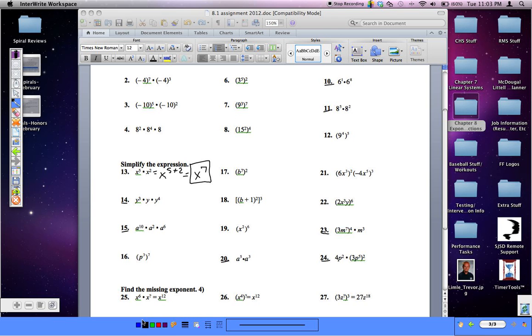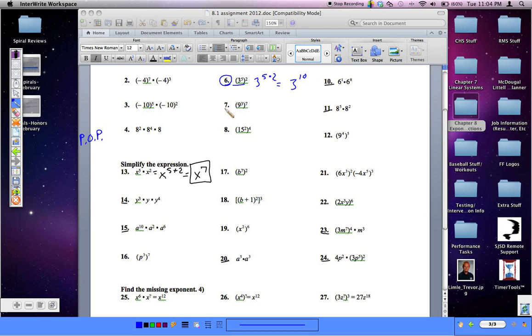Now let me switch colors here so that I can talk a little bit about a power of a power. The power of a power shortcut allowed us to multiply our exponents. Now if we look at number 6, here's our first one that has a power of a power. Inside the parentheses you already have a power taking place. You have 3 to the 5th. Outside the parentheses it's being raised to another exponent. So it's one power to another power, and what we do there for our shortcut is multiply the exponents, so this would equal 3 to the 10th.